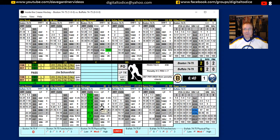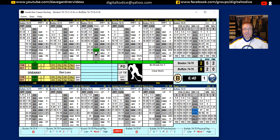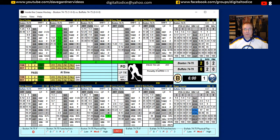Luce gets it away from Shepherd now, and Luce has the puck, and he's going to turn it over, though. And Shepard's going to take it away from him. Shepard slides it back to Al Sims, and he'll start to play behind the Boston net. Al Sims coming up the wing now, trying to make a pass, and the teams will change the lines up here, and we'll get line three out for each team.